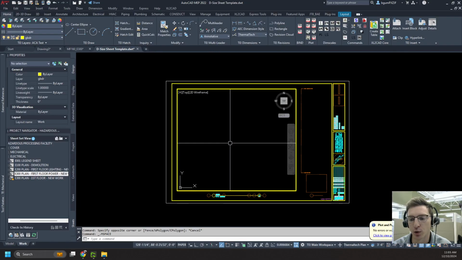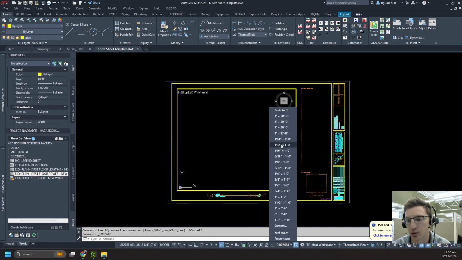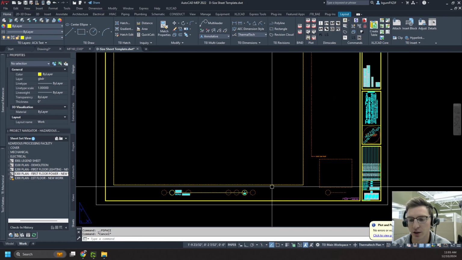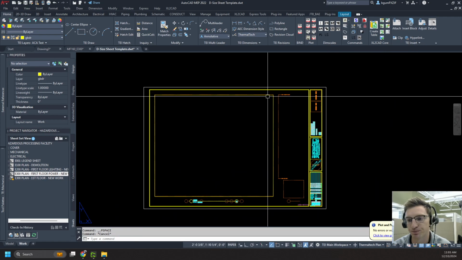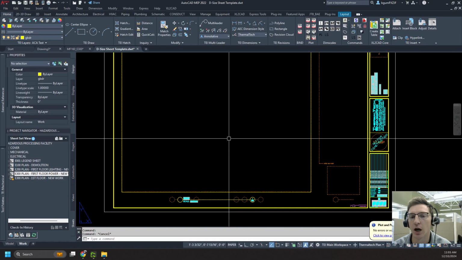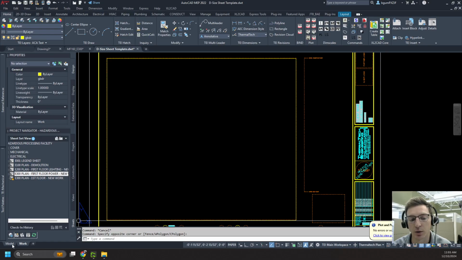We can come into our viewport here and set that to an actual dimension there. We know that we always want to show annotative objects, so I'm going to enable that variable. You want to go ahead and get this all on the right layer. This needs to be on Viewport per our standards. At this point, your template is set up.